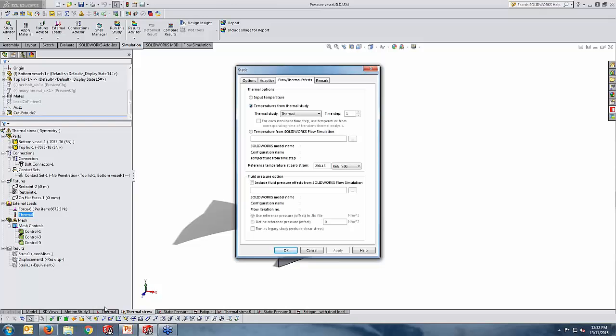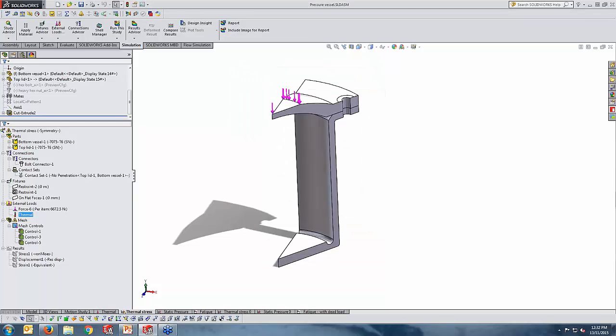Again, emphasizing a very important fact here: thermal analysis gives you the temperature distribution. And thermal stress studies, which are basically linear static or nonlinear static, use that temperature to look at the stress and strain, meaning different temperature at different location gives different expansion, and that causes stress and strain in your model.